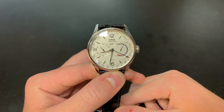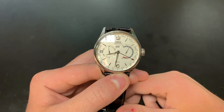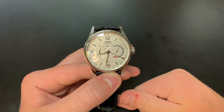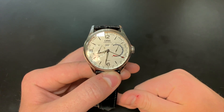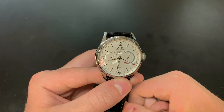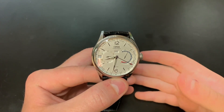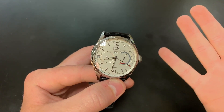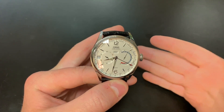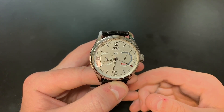The only thing is that at this price point, it's coming into contact with some even bigger names. You're starting to get Rolexes at this price point; Omega and Breitling are all established here as well. This watch does offer a lot of features that those watches don't have at this price point, but being up with the big boys it could be a little harder to justify to the average consumer. That said, the movement technology and everything in this watch does justify that price fairly well.